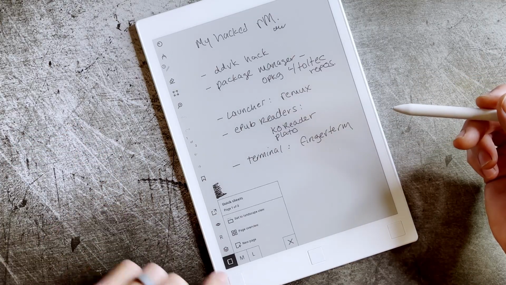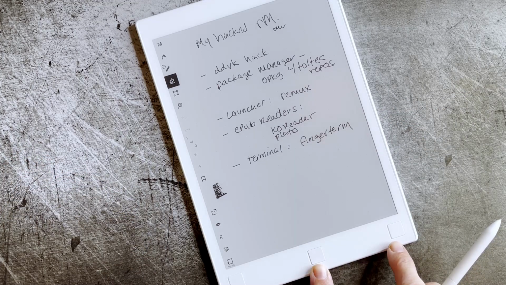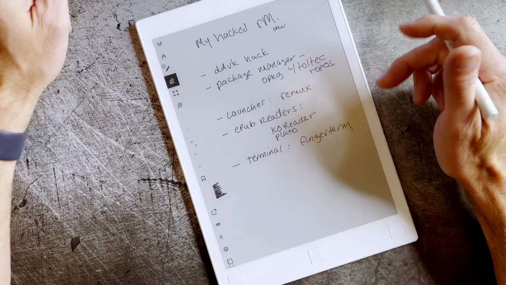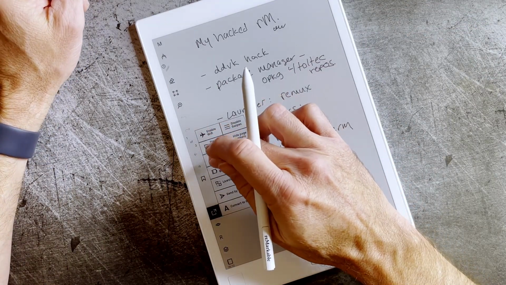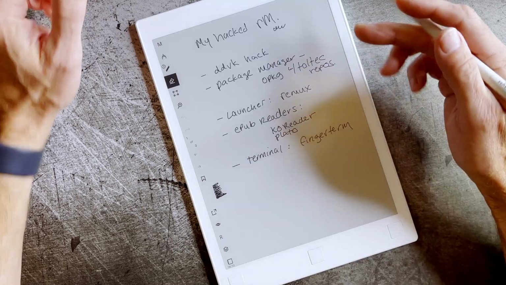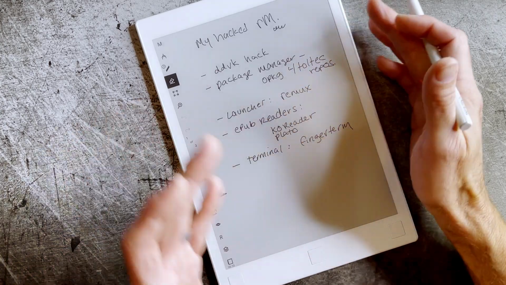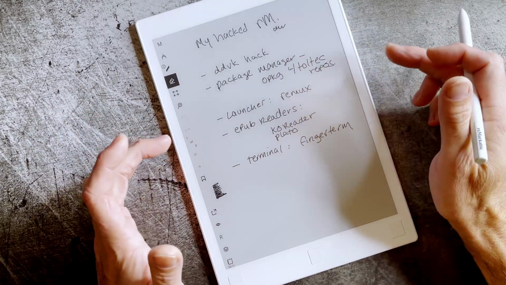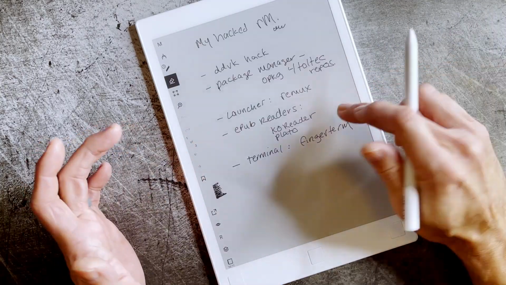All right, so the next one I want to talk about is reading mode. You get to that by coming down here and pressing the M, or you can press the center button and the right button, hold them simultaneously. But again, I use my buttons for other things right now. Matter of fact, I'm going to go back and disable buttons. So with reading mode, you basically have tap left and tap right to go back and forth, just like a regular e-reader.